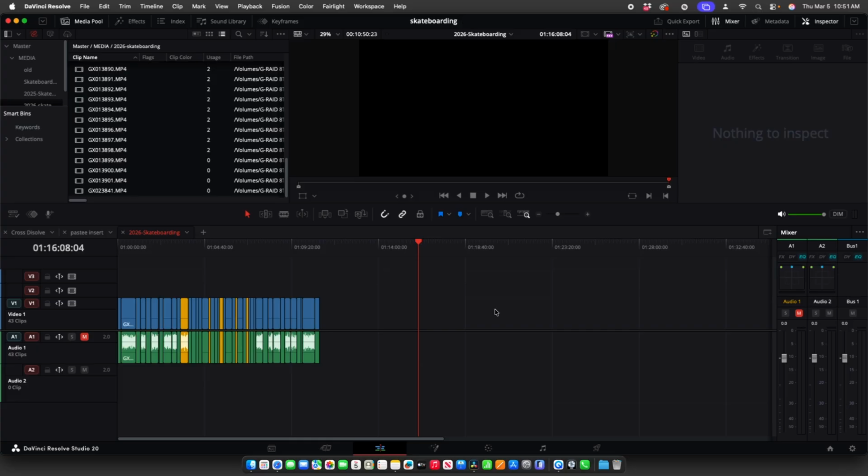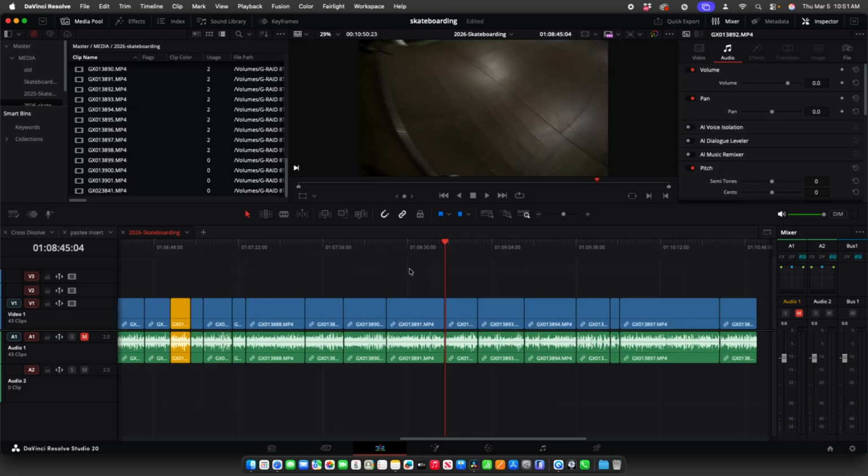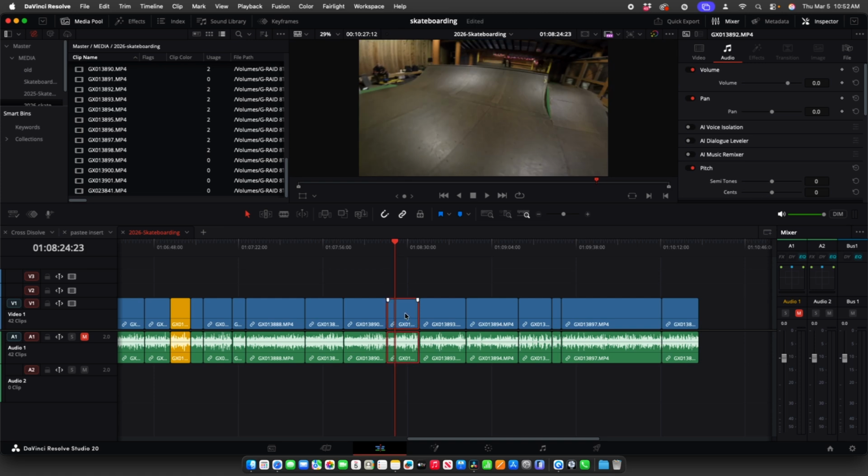The next keyboard shortcut I use is Shift Delete. So if you want to delete something and close the gap at the same time, Shift Delete brings it in. Another really good one is Option F, Reveal in Project. So say you have a clip and you want to reveal where it is and find similar clips. Select your clip, Option F, so that reveals where the clip is.